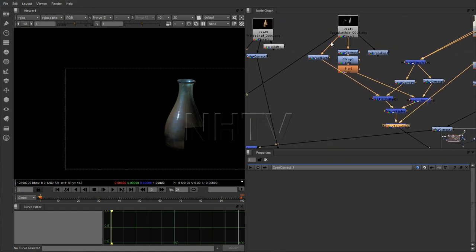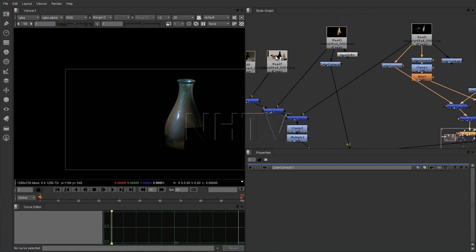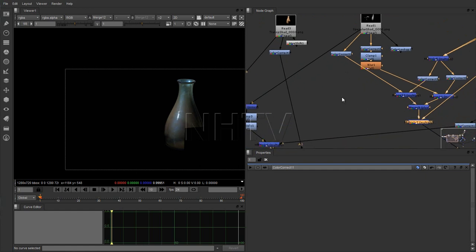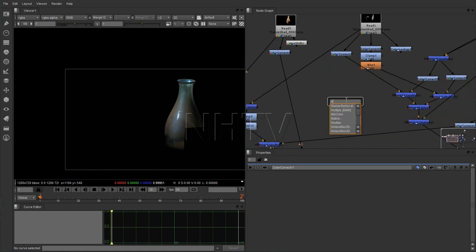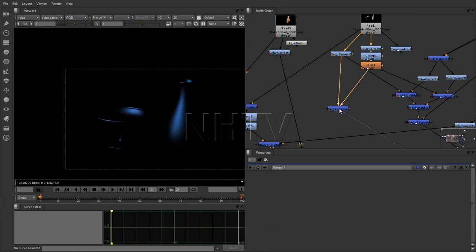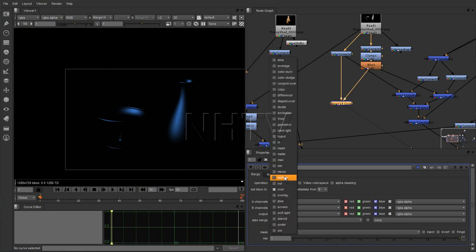So yeah, the thing that you can do is you can create a totally separate control for the specularity for the cellos over here, but we're not going to do that. I'm going to do just a quick merge for this color correction and this color correction, and set it to plus.